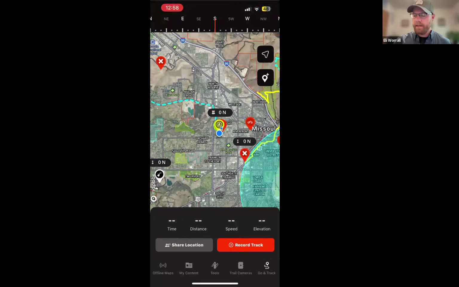First is this go and track option. So we not only have that share location button that you can turn on, but that's also where you can record a track. When we were looking at the search earlier, we had those boxes drawn out. We had all of those blue lines that all of the officers had walked. This is where you turn on that tracking feature. When we hit that record track, it is going to follow a cookie crumb trail exactly where I've been walking. So I can see where I've been, and also I can save and share that out with everybody else on my team to make sure they're seeing where I've been as well.